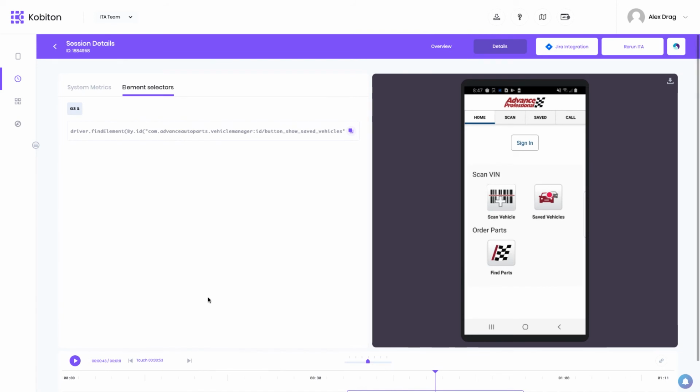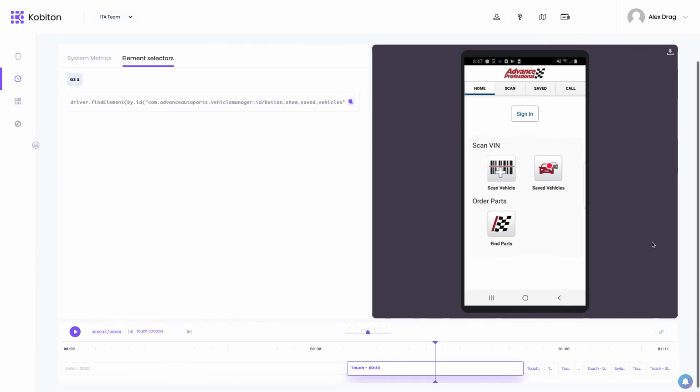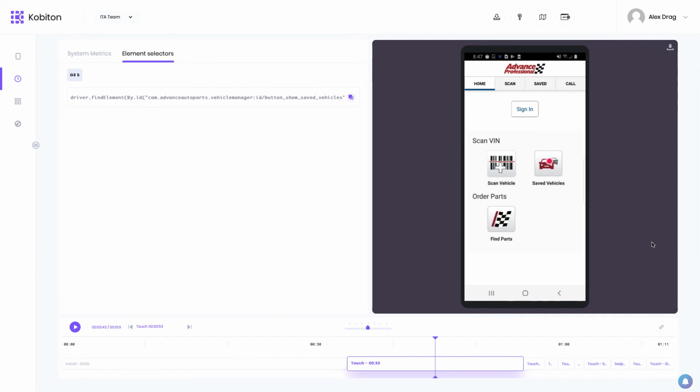For teams integrated with agile and planning development tools like Jira, you can easily share and export a specific bug to Jira with the automatic Jira ticket creator. This will create a ticket that will populate in your integrated Jira instance with a specific session linked and attached. If you want to share the specific point of time in your session somewhere else, you can also use the deep link functionality at the bottom right of the screen. This will create a shareable link that will allow you to share the exact moment of the timeline upon which your playhead is currently sitting.